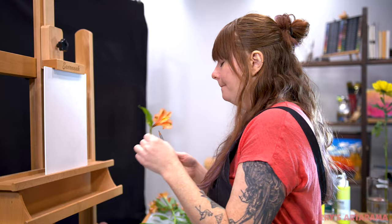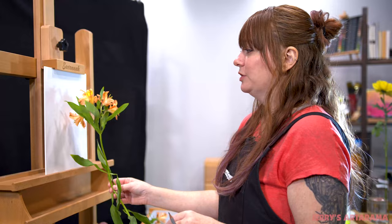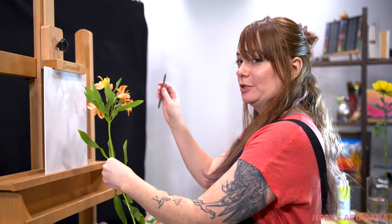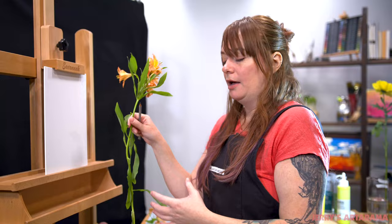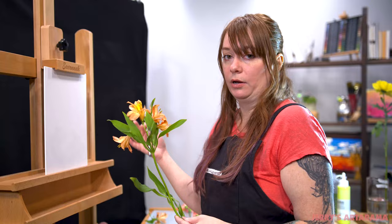But if you have a really intricate flower or a bunch of flowers that has all types of shapes and you want to do that up against your canvas, the one thing I have found is that you want something to hold this, just because it gets very daunting to your non-dominant hand to hold that while you're trying to trace and then to move around and try and get those shapes. It's a little bit more difficult. So if you are doing something a little bit more intricate, make sure to have it stable. My favorite is to put it in a vase with a piece of tape up against it so it stays put, and then I can rotate the vase around and be able to move the shadow however which way I want to.